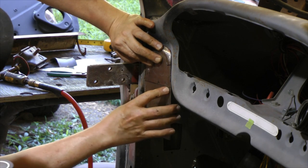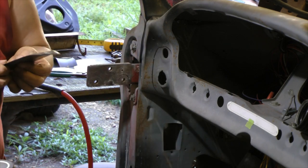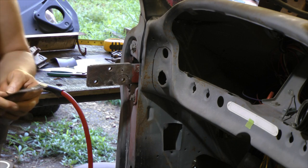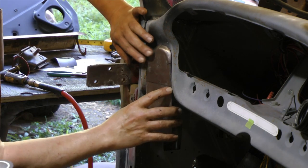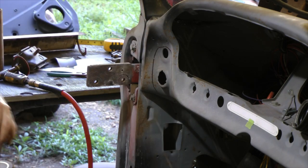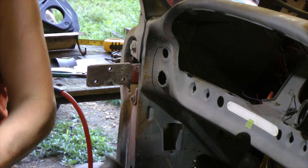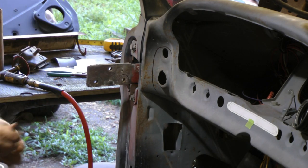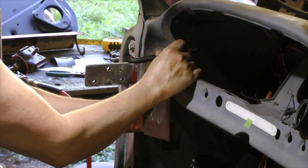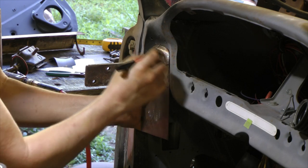Next thing to do is bend on this line right here. That's why I pre-marked it. I think I mentioned that I marked these lines originally so I could keep everything square and straight before I ever started cutting anything out. And while I'm cutting, trying to mark out, I already made a rough mark for cutting the dash. I can get a better mark.